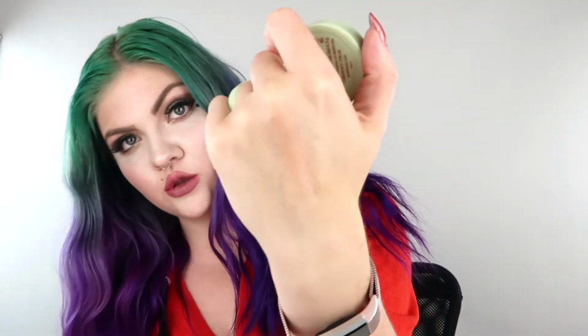Next is by Pixi, Peach Honey Duo. And this is a blush duo that is wrapped. Oh, that's pretty. You could definitely use this as a highlight. Maybe even this. That is really pretty. Let's just put our fingers in it. Okay, that's what those two look like, swatched. They are very pretty. I could wear the gold one as a highlight. The pink is just a little too pink. I don't know if you can tell how pink it is in this, but it's pretty pink. So that would be like a nice, just shimmery blush. I'm actually pretty excited about this.